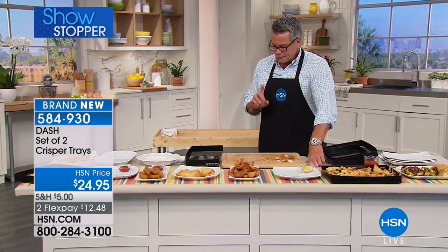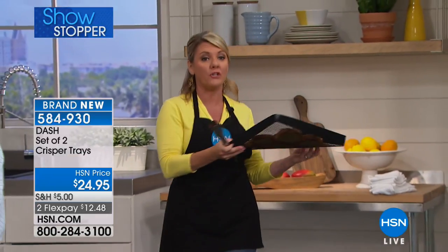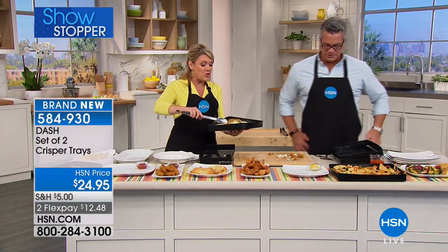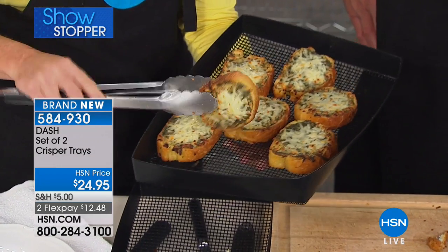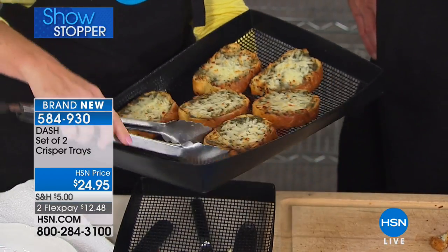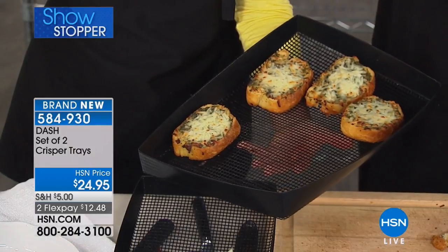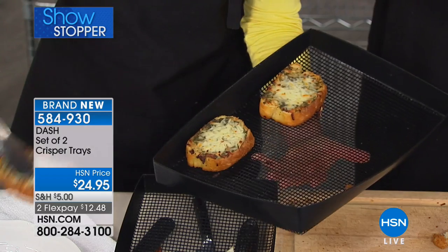This happened to me last week — what about garlic bread? I'm feeding a lot of boys, so we do a lot of grab-and-go easy cooking because it's all about the speed at which I can get it on the table when somebody decides they're hungry. On a cookie sheet, I had to turn them three times to get the browning all around. But this is actually pesto bread — we took regular garlic bread and put some pesto and cheese on top. Elevate your frozen food — that is the name of my cooking game. I don't have to line it with foil or wax paper. When you do that, you trap the moisture underneath and that's why you get soggy food.